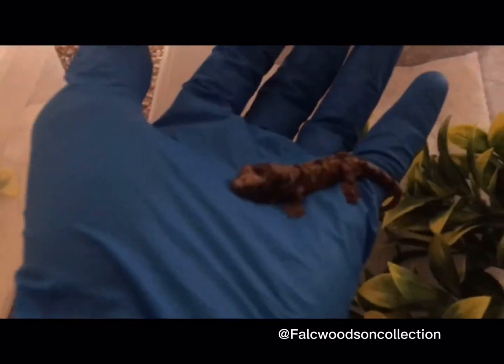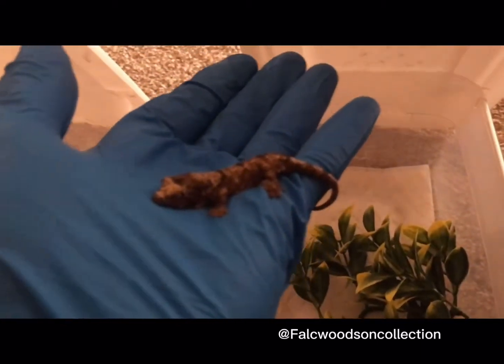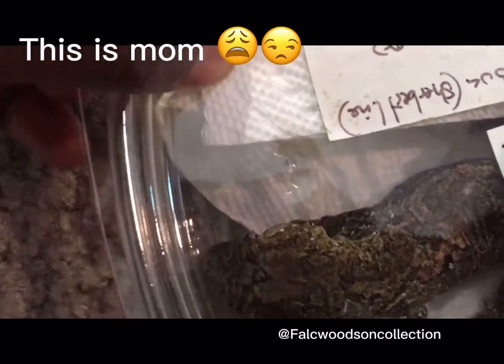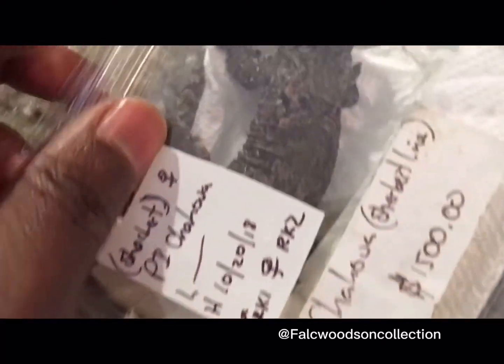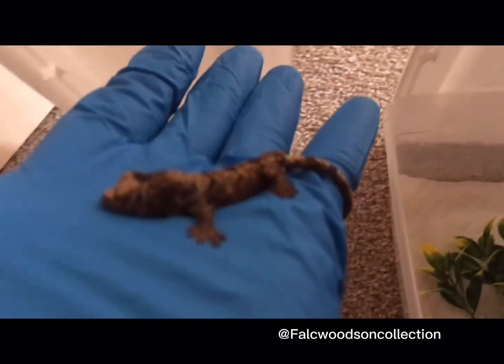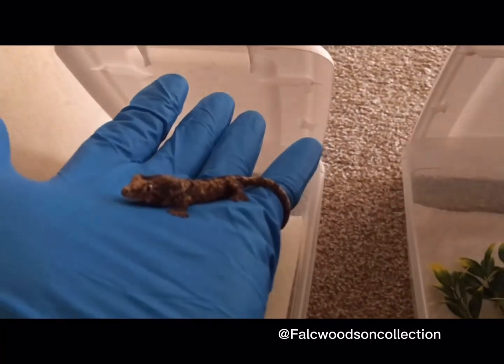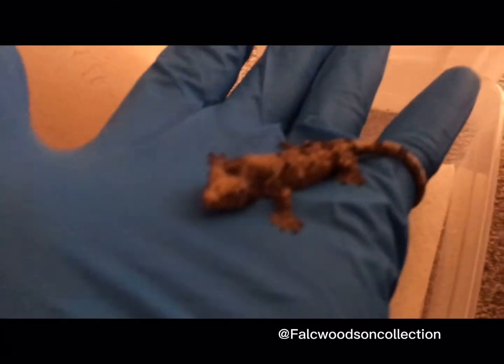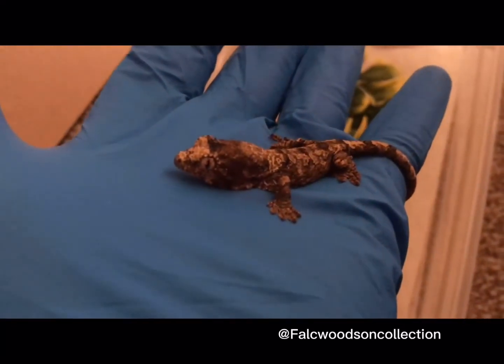Look at this little dude making a run for it. This is definitely this guy's mom. This is definitely my girl's son or daughter, because that's the first thing she did when I opened the lid. She took off running. She's ready to get going now, isn't she? Well, I know it's healthy the way he took off running.